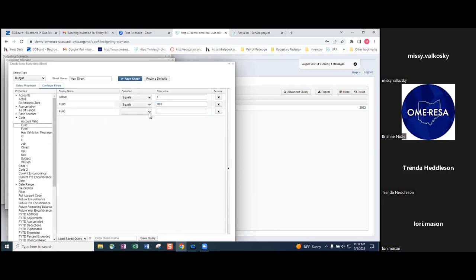And when you do these, you have different operations that you can use here. So for example, if you wanted to pull in everything for the 100s like we saw before, you can do it one of two ways. You can pull in a like, and then you could do 1%.